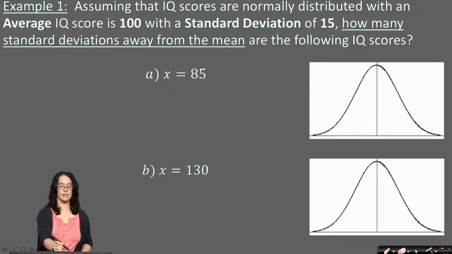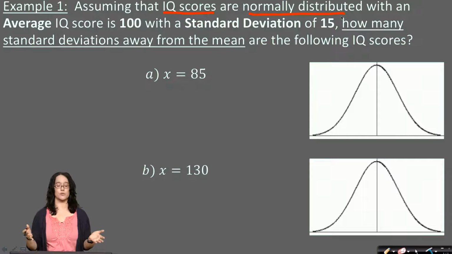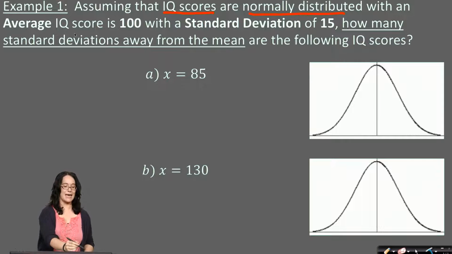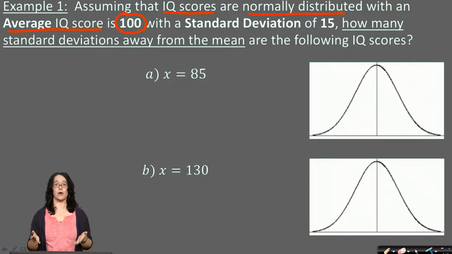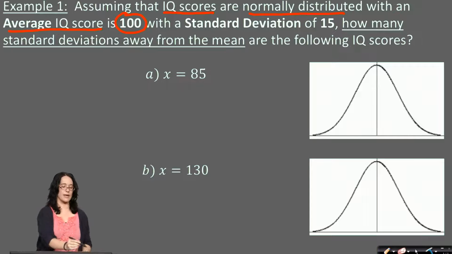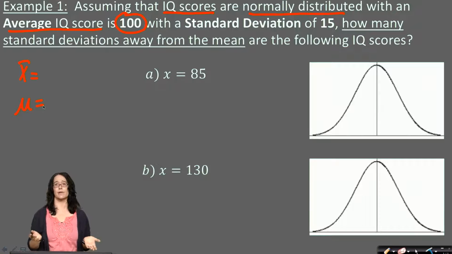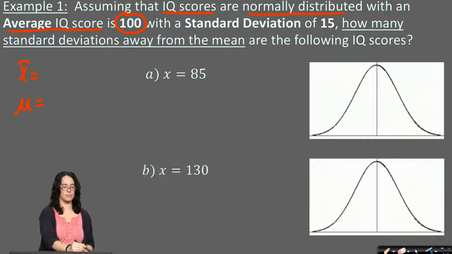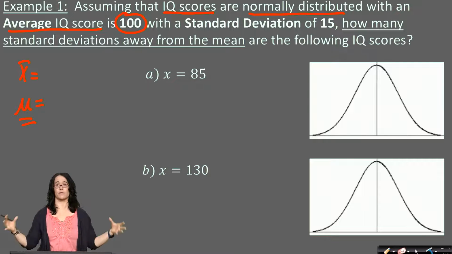So here we're talking about something that is normally distributed, and that would be IQ scores. So we're told that IQ scores are normally distributed, and that the average IQ score is known to be 100. Now again, typically we would use X bar for a sample mean, or we would use mu. We talked about that in a previous video. That's a Greek letter that is used for the population mean. So typically this would actually be mu, because this would be talking about the population of all IQs.